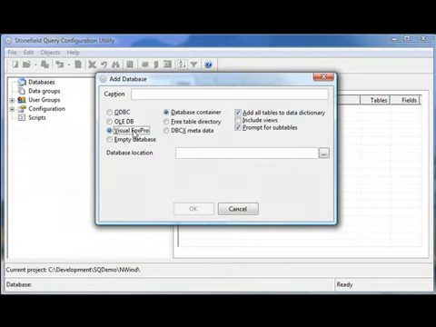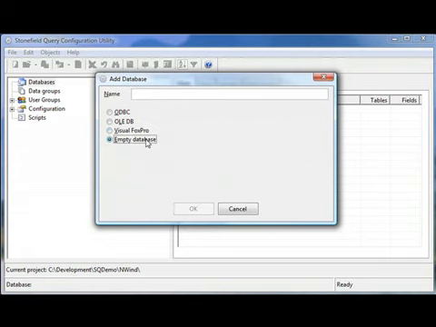If you're using Visual FoxPro data, you can specify a database container, a free table directory, or if you're using something like the Stonefield Database Toolkit or Visual FoxExpress, you can point at some DBCX metadata. Finally, you can choose an empty database, which means that it will create a database with no tables in it so that you can manually set those up. This is used if you want to query against non-traditional data sources, such as flat text files, web services, or other things where Stonefield Query cannot go and read the structure of the database.